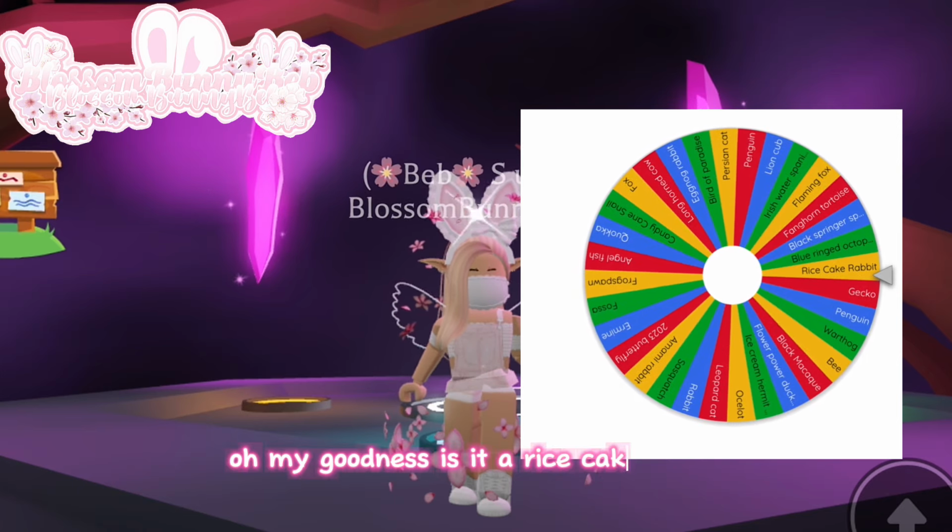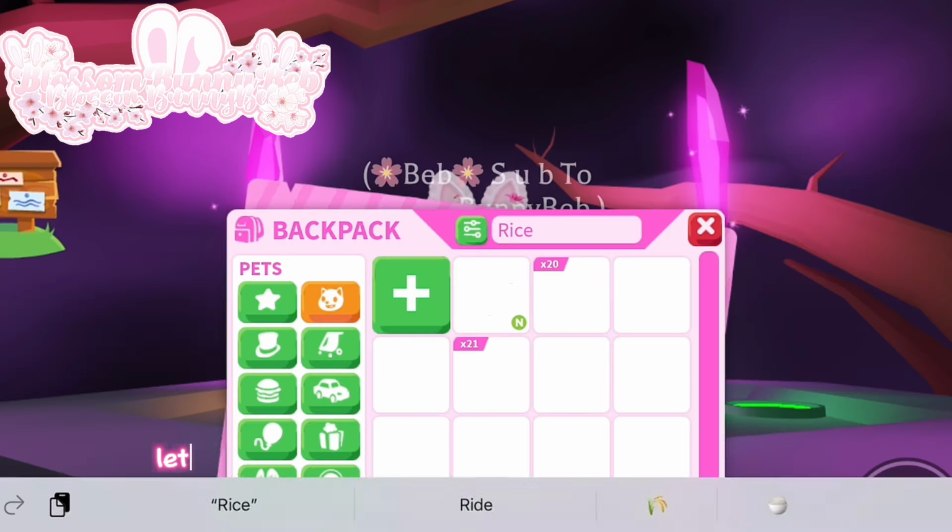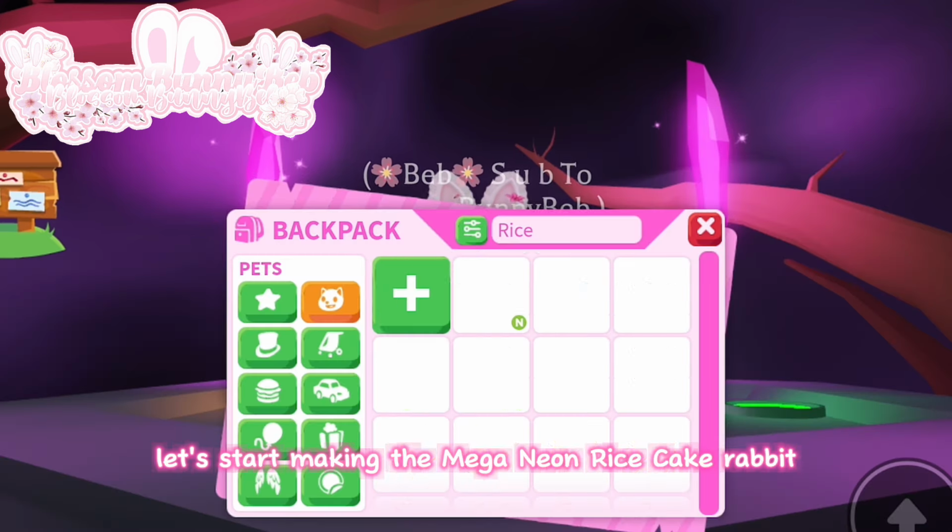Wait, oh my goodness, it's a rice-cake rabbit. Wait, it's a rice-cake rabbit. Yes, I love rabbits. Okay, I'm so excited. Let's start making the mega neon rice-cake rabbit right now.